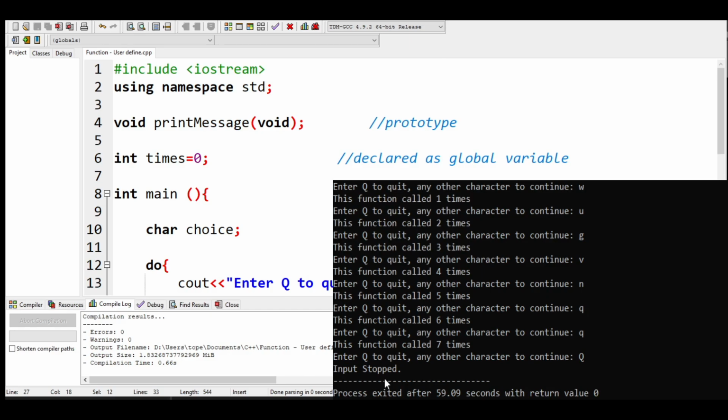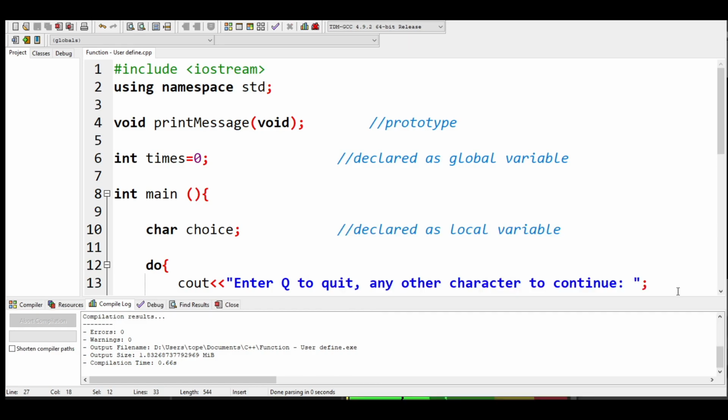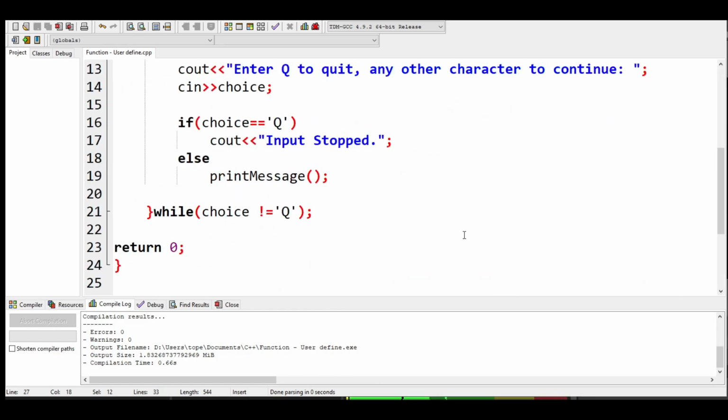So input stopped. So how about if we will include a small letter q? So all we have to do is AND, logical AND, then we have the choice not equal to small letter q.